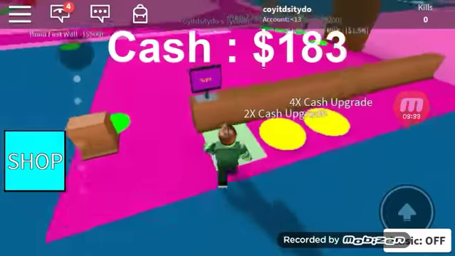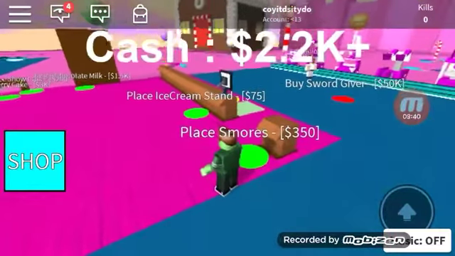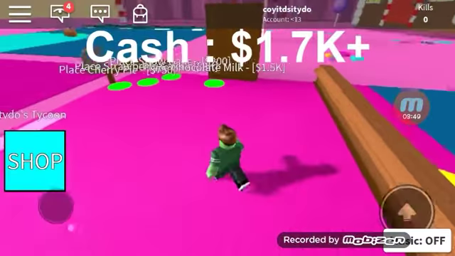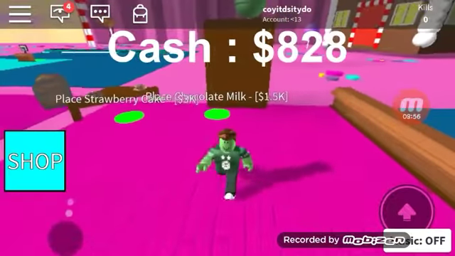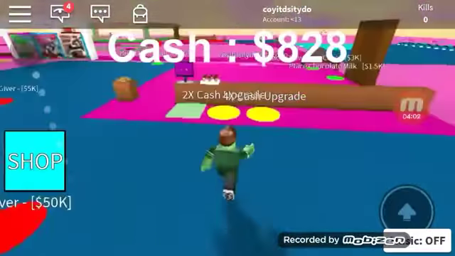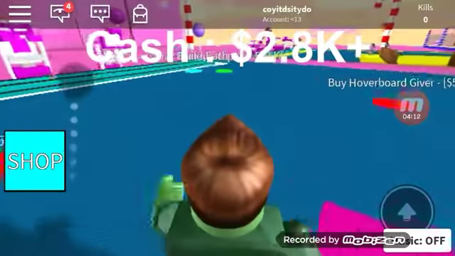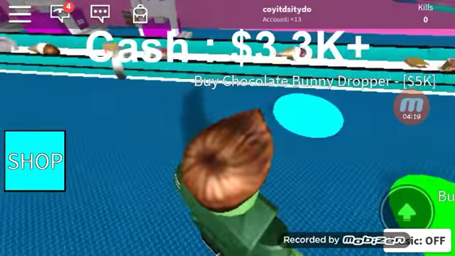Okay. Let me just get the. Oh, I know. Place more. Okay. Place ice cream stick. Let me just buy. Here, someone. They have a gravity coil. Let's see how much money we got. 3.3k plus money.